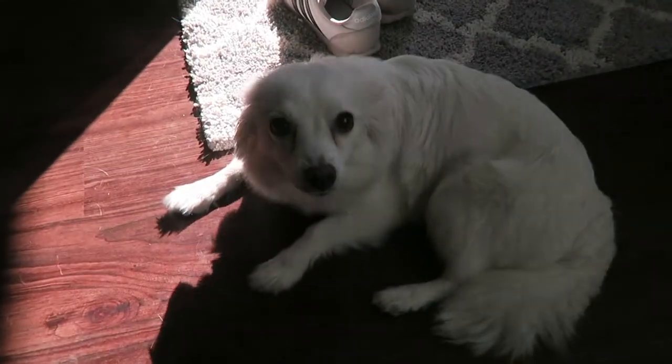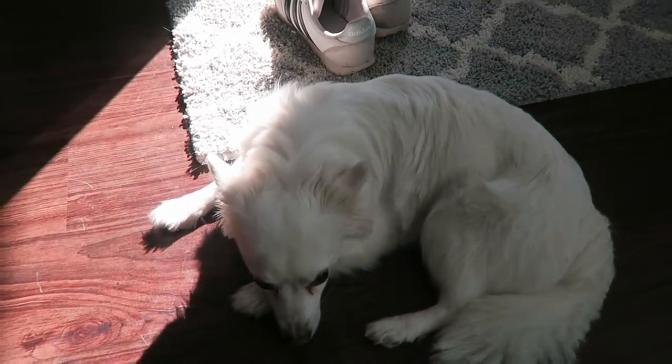If you hear any noises, this little one has been very stressed this morning and I don't know why. She won't stop barking. So anyway, she's just in a mood.